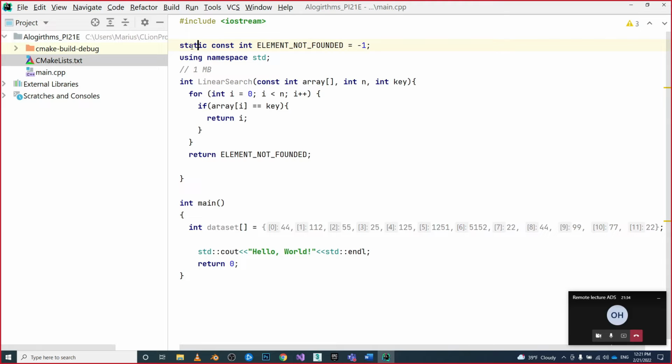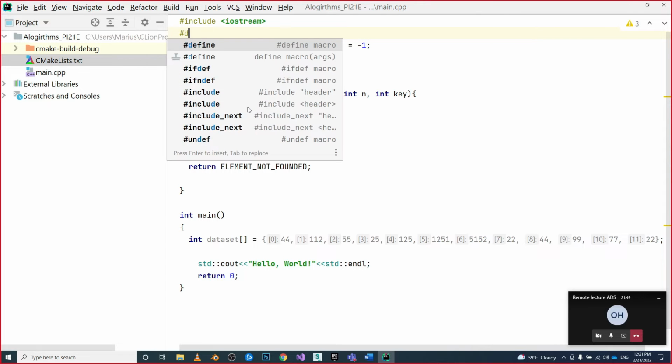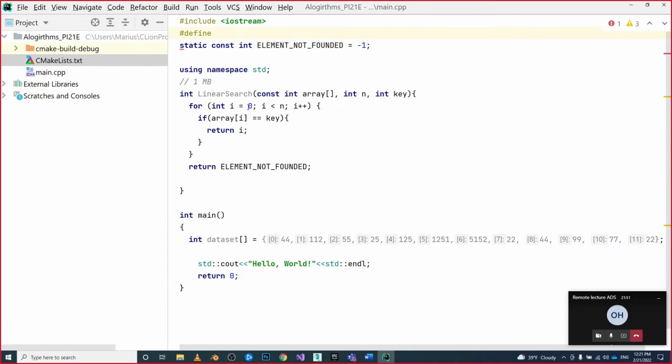Okay, and as you see here, modern code uses the const keyword. In C language, the only way to define a constant was the define tag, and you were able to write something like define float p.